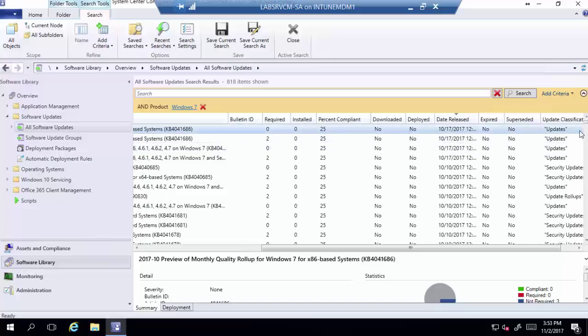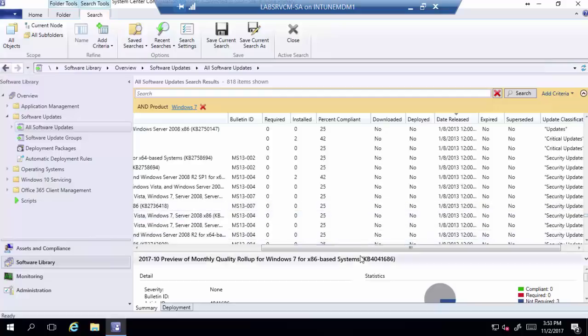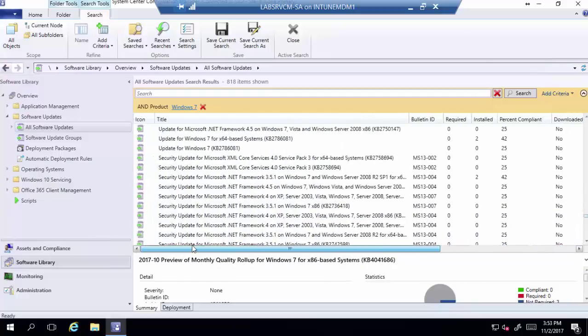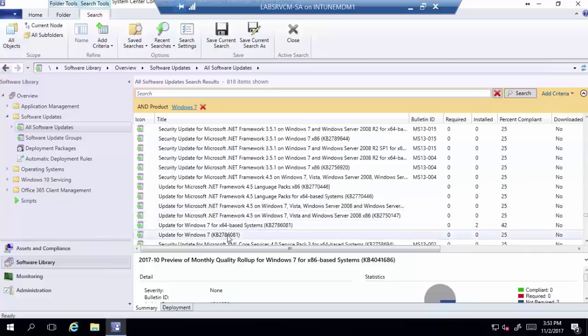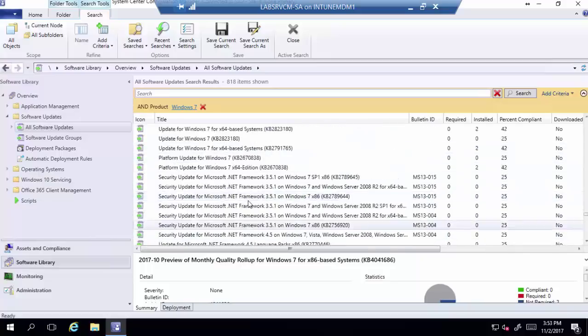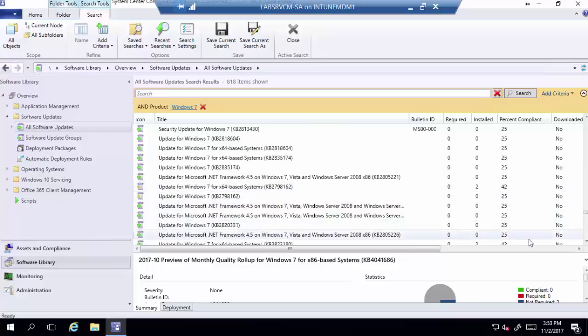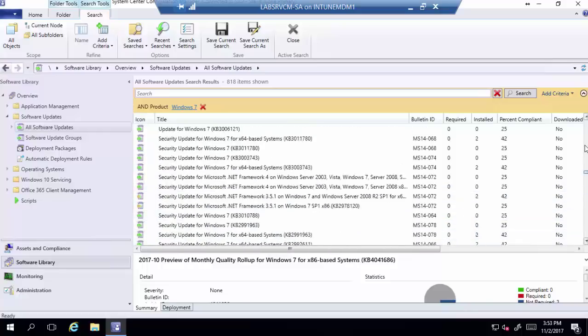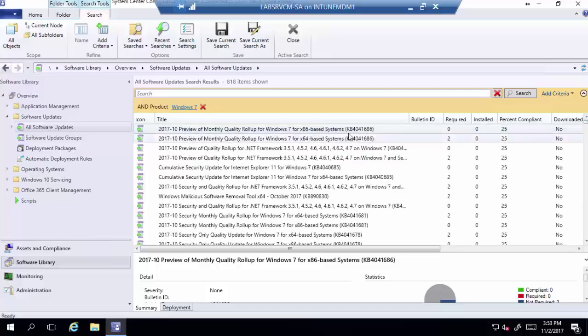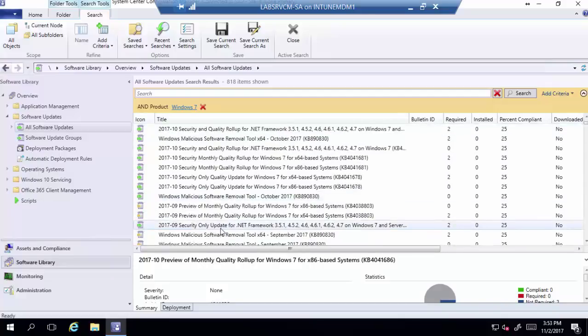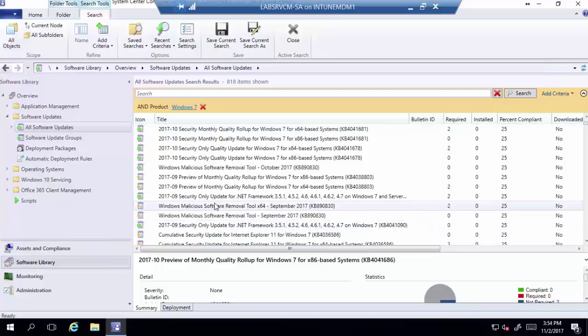And so you'll see, for example, if I scroll down, that there are a number of standalone updates available for Windows 7 that I don't need to really think about probably that much anymore, and so forth, right? Security updates, that kind of thing. So if we just focus on the top level updates, the most recent ones, you'll start to see the different types of updates I'm talking about. Here's the preview of the monthly quality. Here's the security monthly quality roll-up. Here's the security only down here, right? We'll focus on that in a minute.